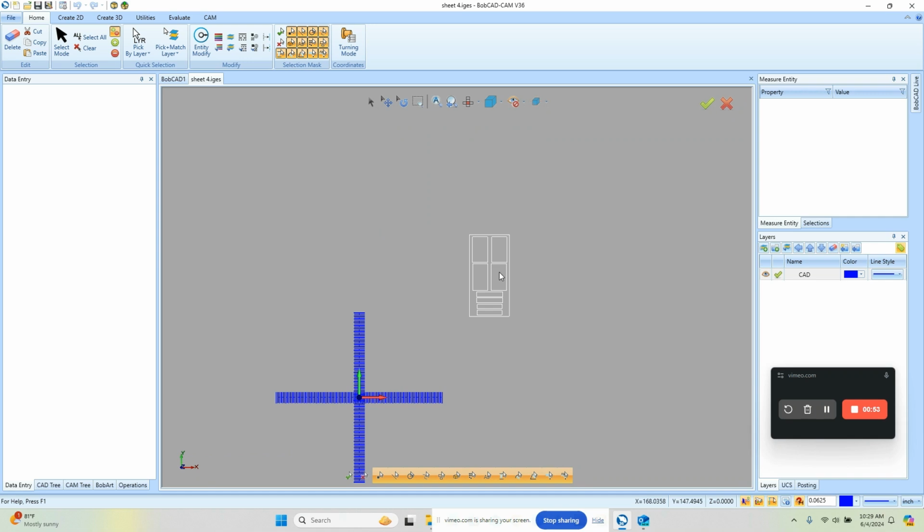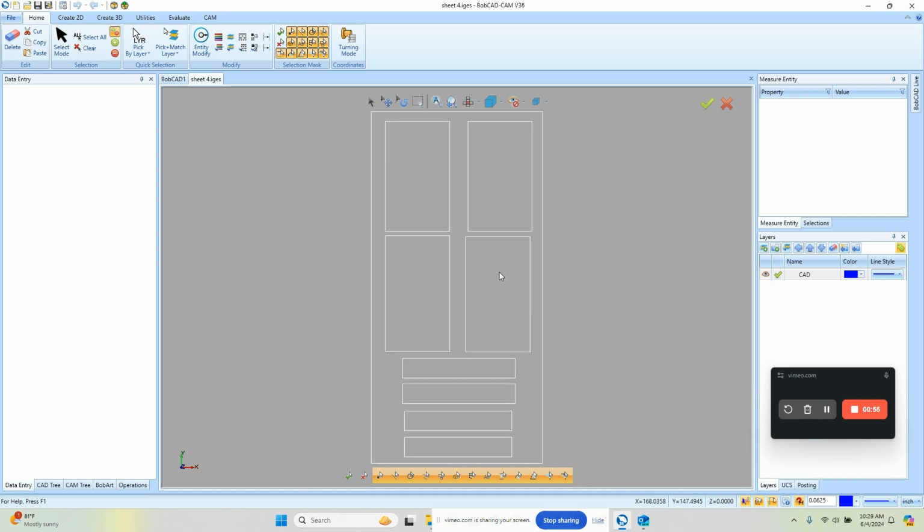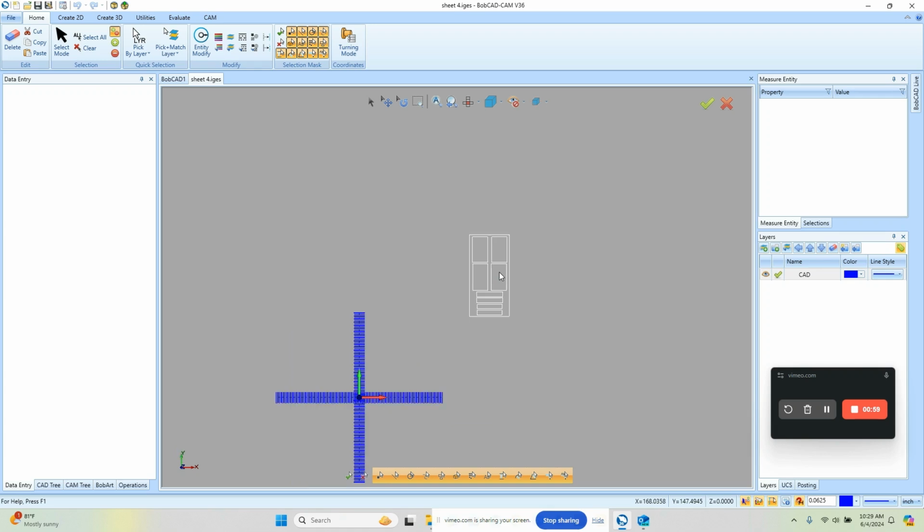Now, once you get your geometry in, it'll probably be zoomed in on it. So what you're going to want to do is zoom out a little bit, and this is going to show where the geometry is in reference to 0. Now, we can move the 0 to the part, but for new users, I typically recommend moving the part to 0. So the 0 over here is going to represent the 0 for our job. So what we're going to want to do is take this geometry from here, this corner, and move it over to here.